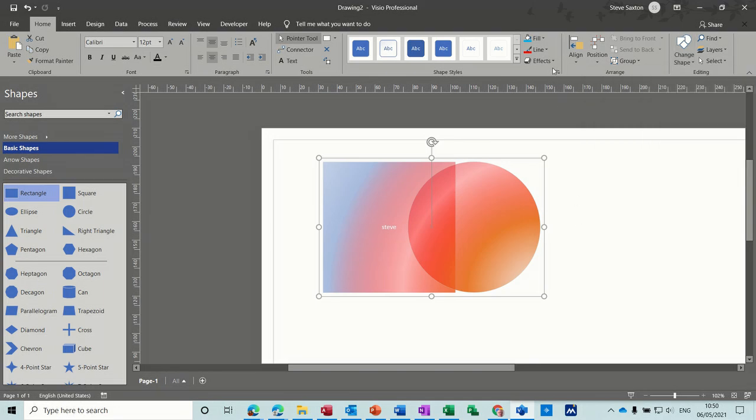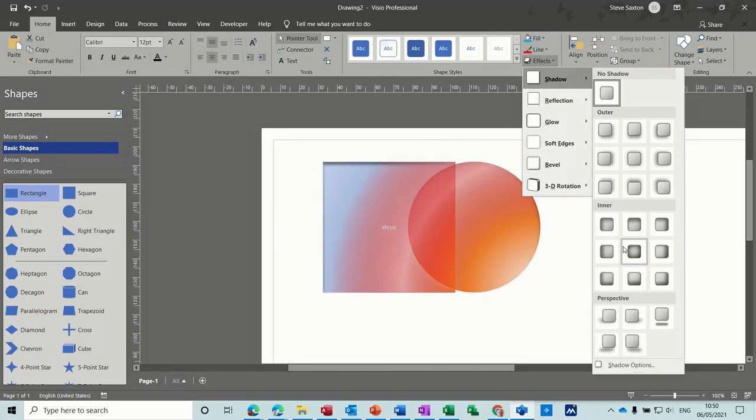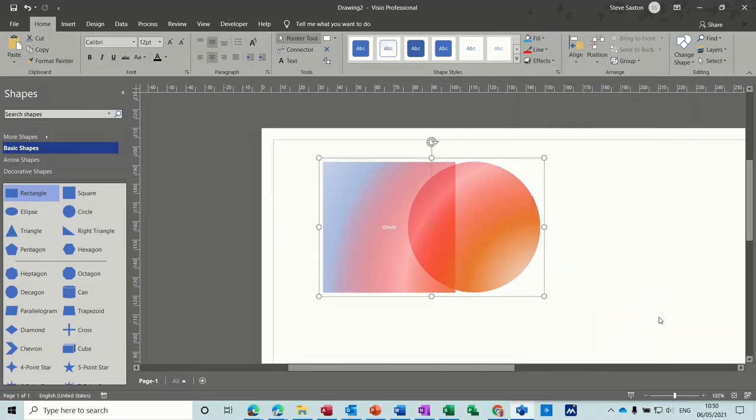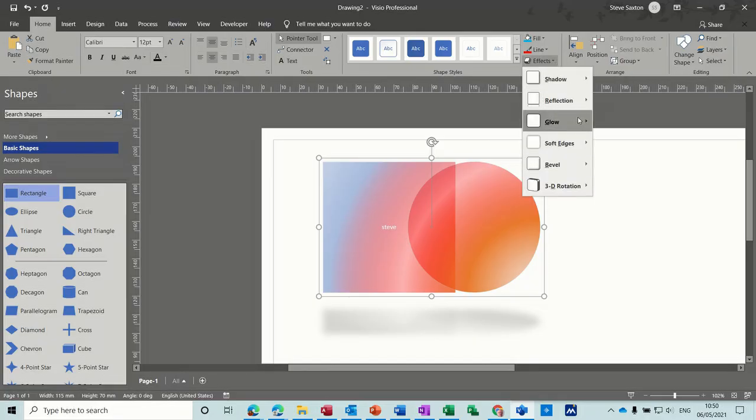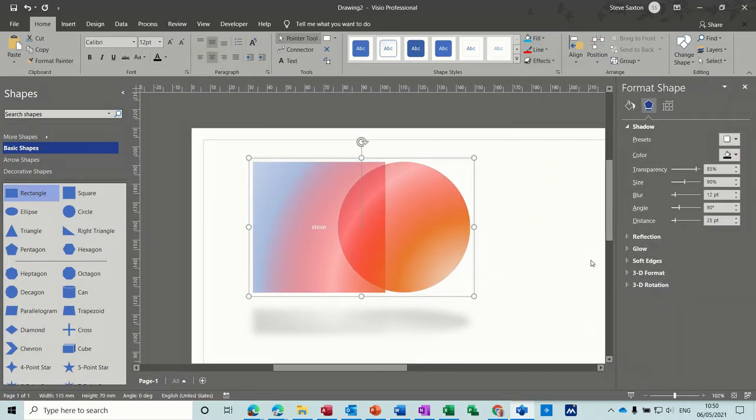The effect option gives you loads of options here, like for shadows. So let's go for this bottom one. So it's got a shadow coming off there, and once you've done that, you can go into shadow options, and then you can play around with the shadows. You can change the color of the shadow.